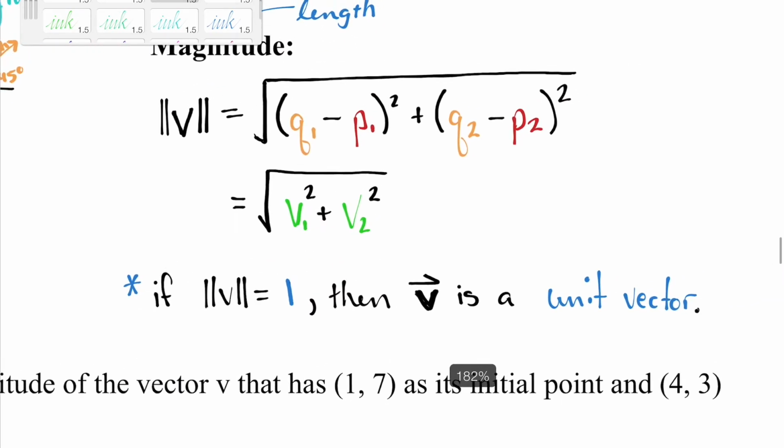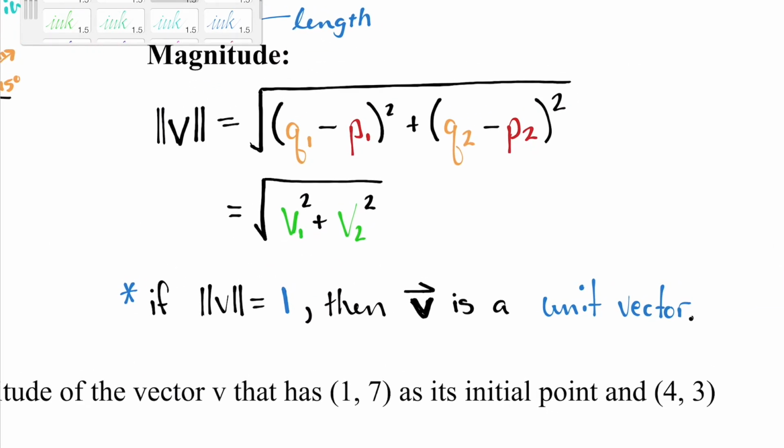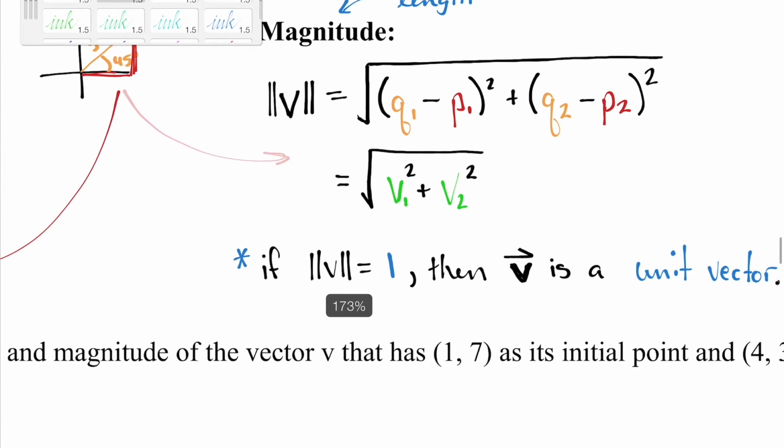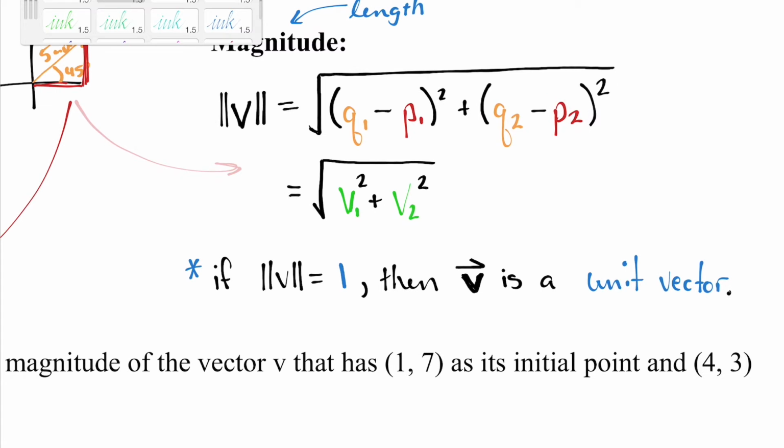And then in order to calculate magnitude, we're talking about the length of the arrow. So if we're talking about the length of the vector, then we're just doing what we've done. We found our y value, we found our x value, and then we use that y and x in order to figure out the hypotenuse, which is our magnitude. So the magnitude is basically the hypotenuse, and your v1, v2, that length comma length of your vector, is basically the legs of a right triangle.